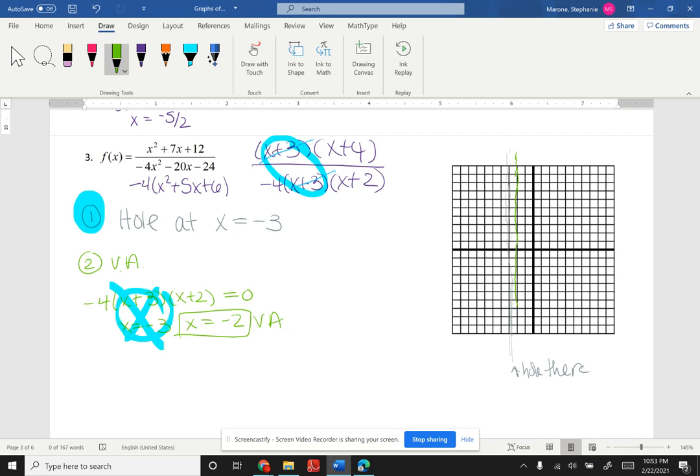When we graph the curve, you can see what the vertical asymptote looks like. Now for number 3, we look for the slant or horizontal. If the degree of the top is equal to the degree of the bottom, which it is, then it is the ratio of the lead coefficients. So it's just -1/4. And that's the horizontal asymptote. And just like estimate where it is, it's not going to be perfect at all. There's no slant asymptote.